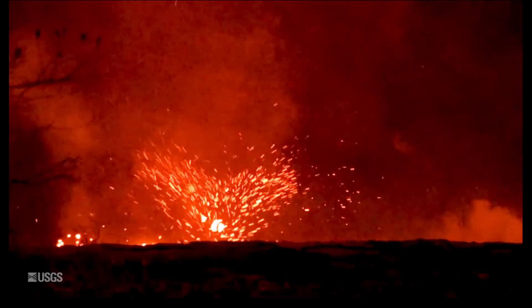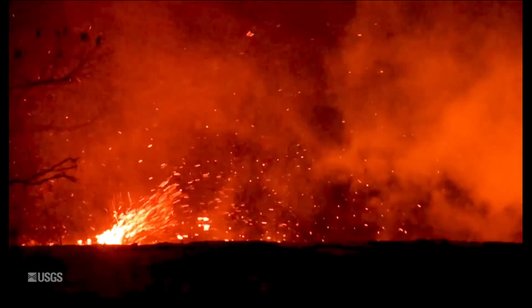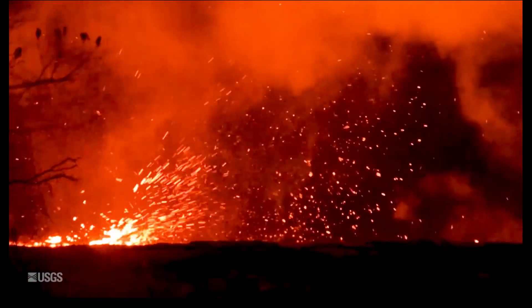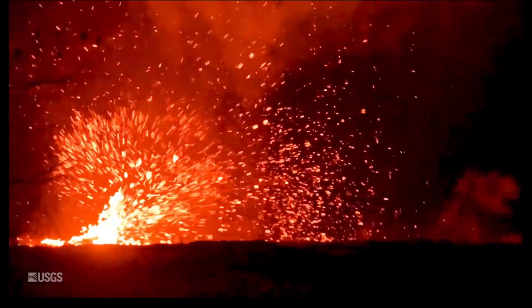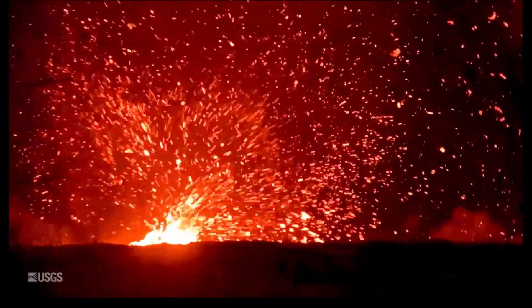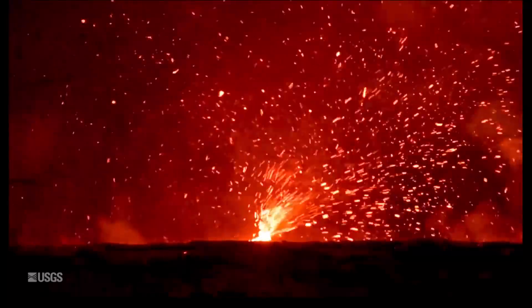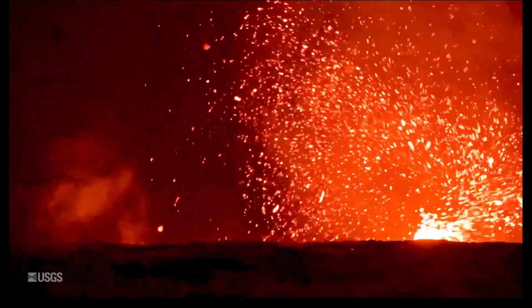The first thing we're going to look at is the lava whirlwind. This is actually pretty cool - a fascinating phenomenon to witness. Basically what's happening is that the hotter air is able to punch through into cooler air. This creates an updraft and pulls wind in from all different directions, and that can begin to rotate. As it rotates, it's literally like a little tornado over the lava, picking up lava out of the lava river and slinging it all over the place - some of it going meters away. Really, really cool.